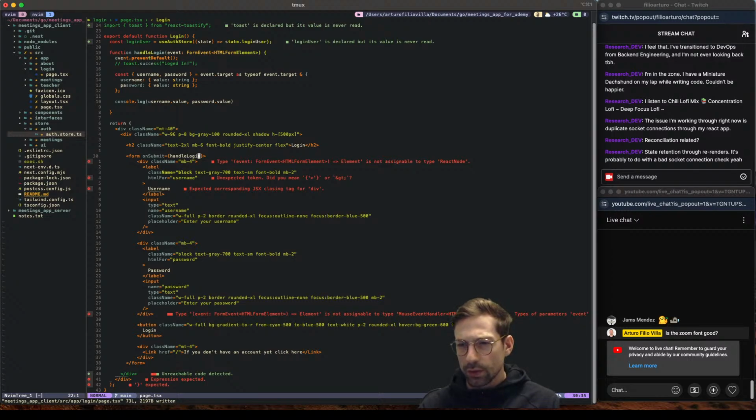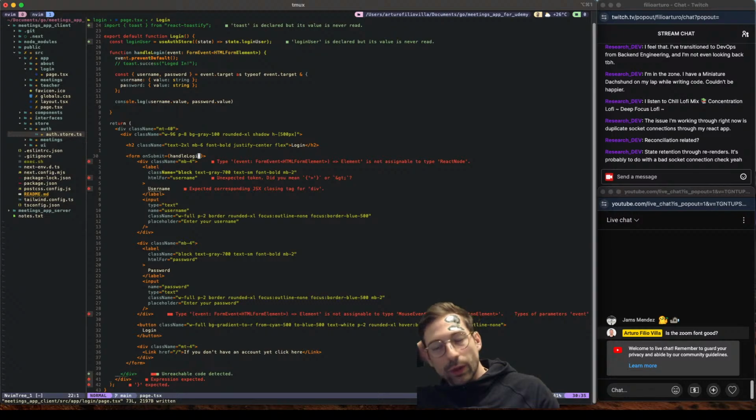Element is not assigned to React node. Interesting. State retention through re-renders. It's probably to do with the socket connection check. Yeah. State retention through re-renders. So one thing that you can do is, that's one of the few things that I hate about React.